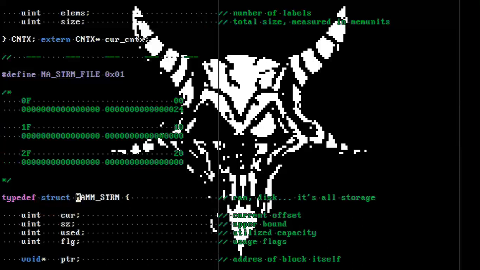Current position would be where we're going to draw next, right? So we started here, position would be 0, we drew that, we inserted that byte into our stream, and now we're at position 1, right? So cur is now 1. How much is used? Used would also be 1, because we've only used 1 byte of memory, right?